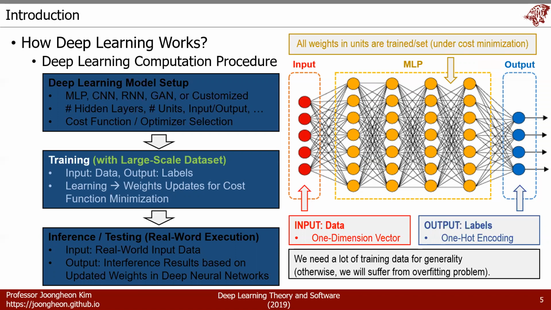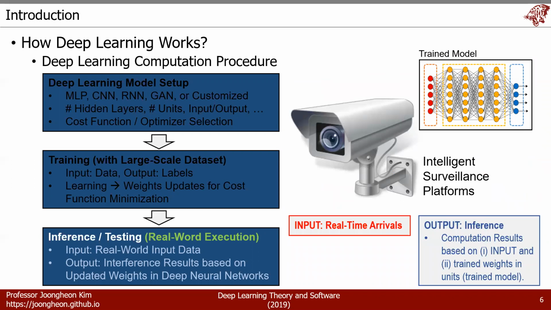And the last one: once the values within the yellow boxes are set, when we have some input arriving at the camera, we are going to have some output based on some calculation. The output will be our four-element vector, and the vector should say this is an apple or this is a banana. That's called inference or testing. That is also called real-world execution. Since the values in the yellow circles are already set, once we have some input data and do some calculation, we can derive the blue values. That is the result, the machine learning computation result.